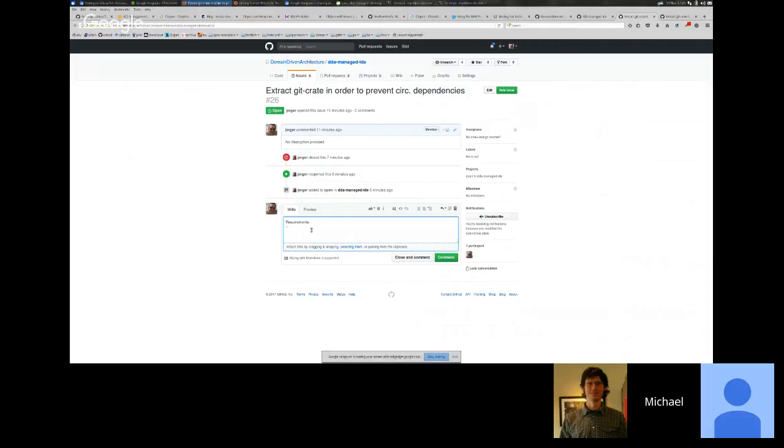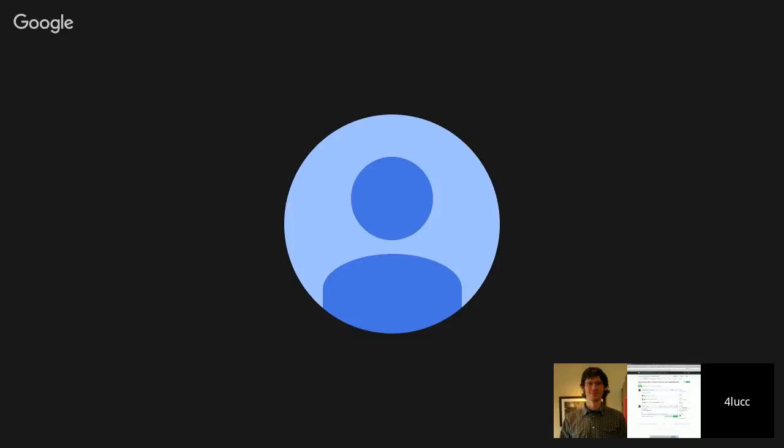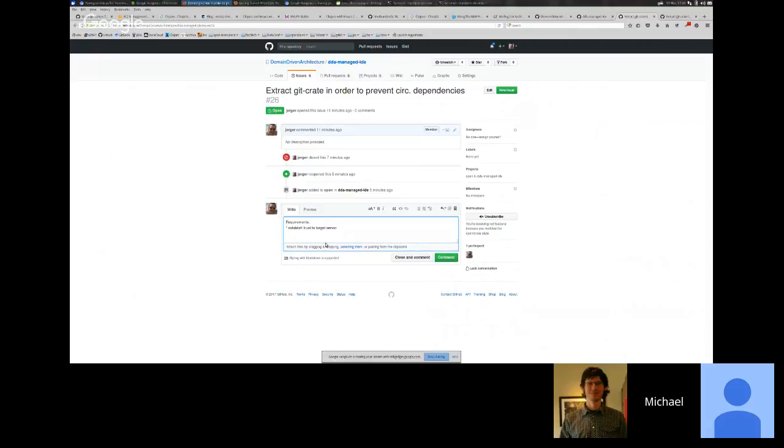I think we should be able to establish trust in a Git crate. Can you specify this in some way? Like, which kind of trust? So trust or SSH trust would be maybe more specific.